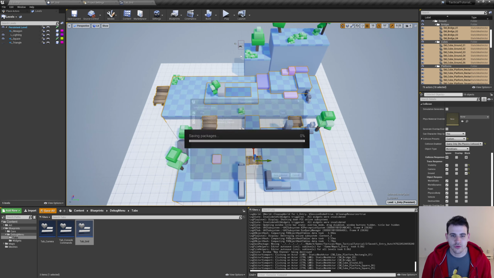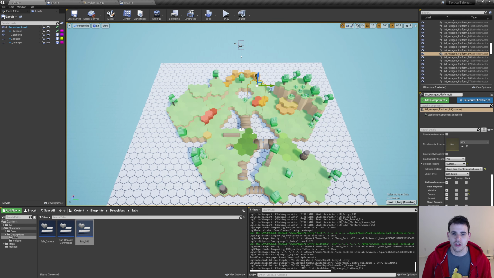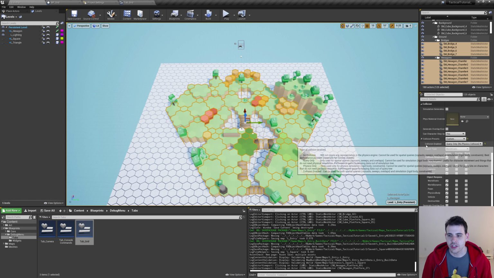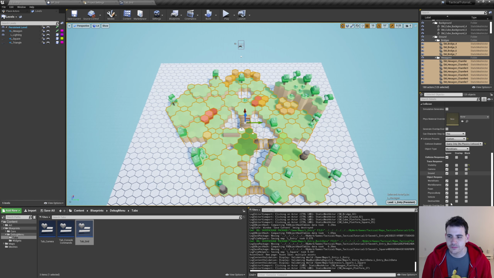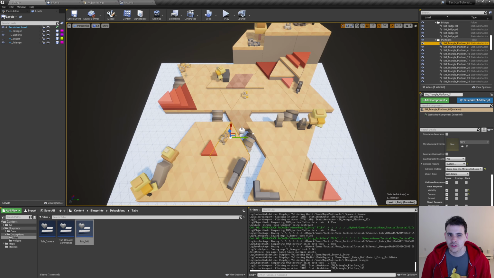So I'm going to save that one and open the hexagon one. And in here, same thing, I have to select all the platforms. So here we go, I have all my platforms, my bridges, all the little hexagon right here, right there, and I deselected these hexagon over there because I don't want any grid on there. Then I'm gonna go on the right in the collisions and I'm going to check the ground channel. I'm gonna save the hexagon level and I'm gonna go do the same thing in the triangles. So select all the platforms.